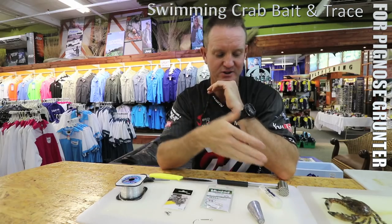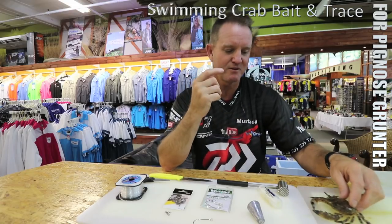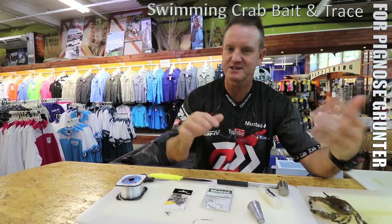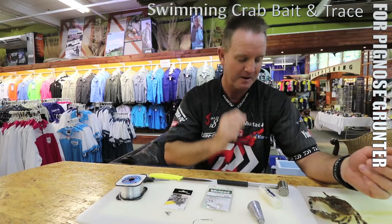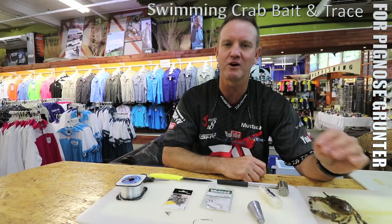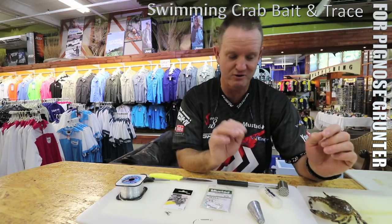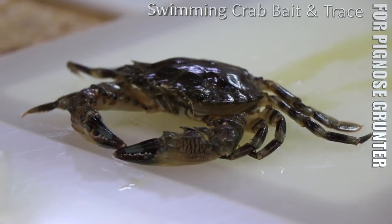You'll also need a cone sinker, latex cotton, chocker hammer, knife, pair of scissors, and of course our swimming crab. The one I'm referring to has got two spikes on either side - it burrows in the sand and is very hard to come by on the high tide, so you've got to catch it on the low tide. If you put a sardine out in the water with a little piece, you'll find three or four of them around it. They do bite - they've got those long spikes and are a lot whiter than this crab. Just bear in mind this is not the ideal crab for pig nose grunter, but it's about the same size as the crabs we get down in East London and further south.